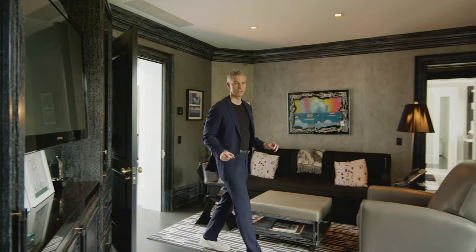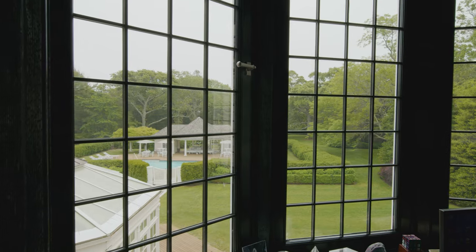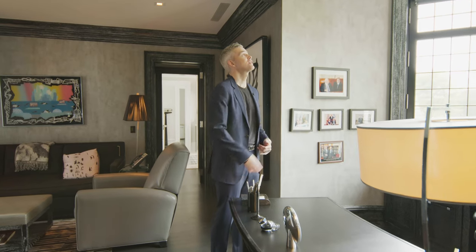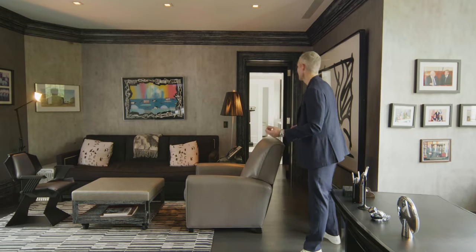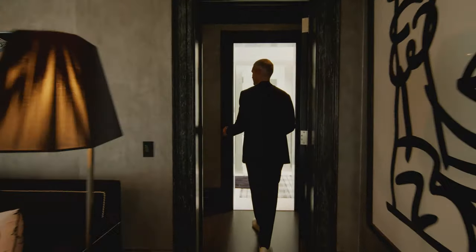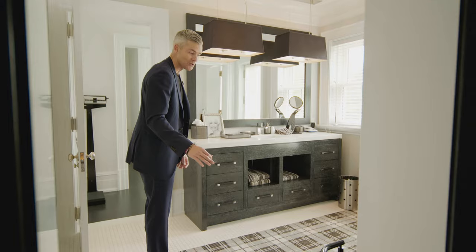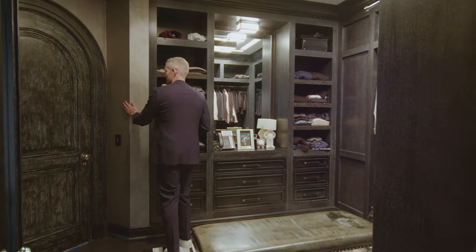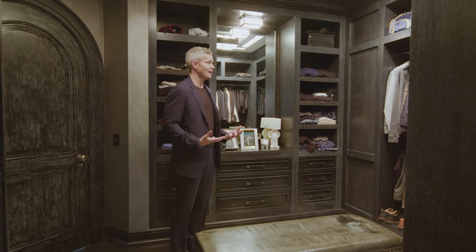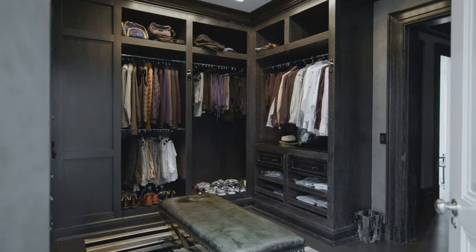Let's start with his office. We've got a nice masculine feel — dual desks with probably the best view in the house, looking out over the back gardens, hedges, pool, and pool house. A domed ceiling with another TV. Matching millwork to downstairs. Through the office we go into his bathroom — a tile floor that's mosaic, built into the floor to look like a carpet, big shower, toilet, lots of storage space. And then his closet, which is very rich and luxurious. I really feel like I'm in a Ralph Lauren store — so much storage, leather poles. Really, really cool.